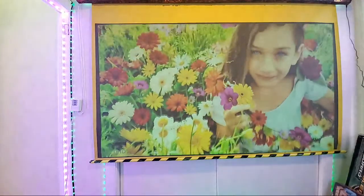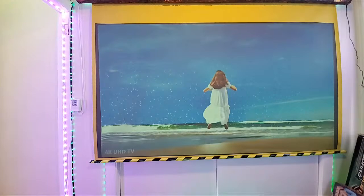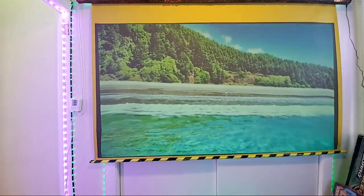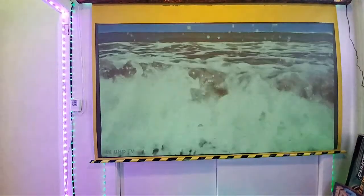Other than that, the screen itself, like I said, $68. And that's including shipping. And the shipping time is fast. I was expecting to get it in maybe a week. I got it 2 days after I bought it, which was extremely fast. I wasn't expecting to look out the door and there's a screen sitting on my door.